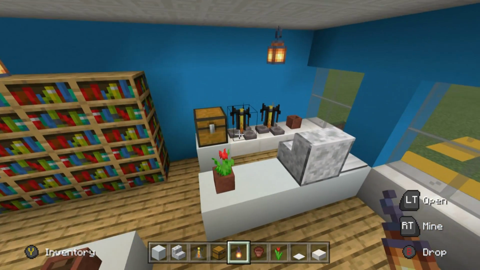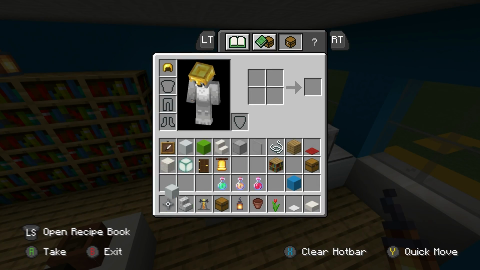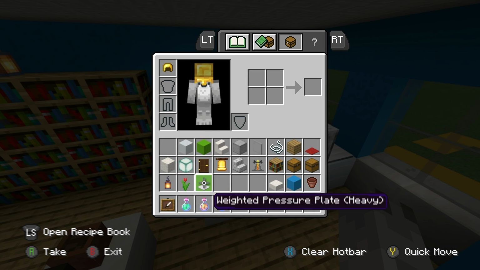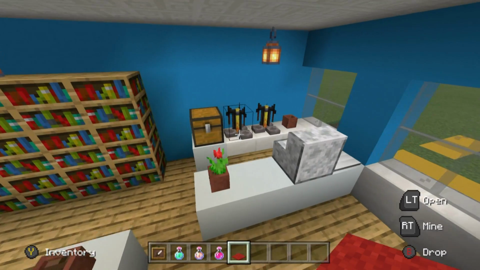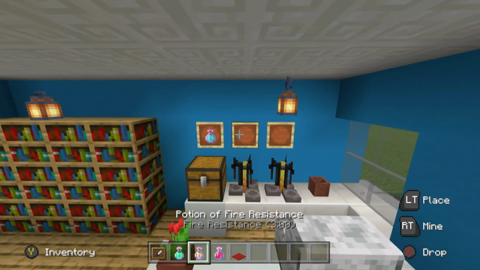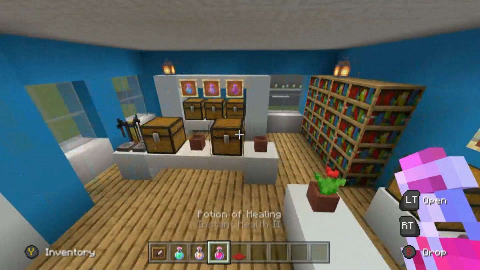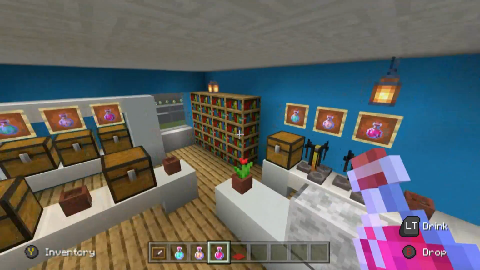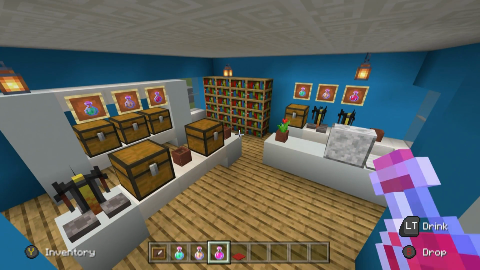What else can we do? Well, we can add some item frames about the place as well. We can grab some of these potions, and we also need to add a little bit of carpet down too. So above here, above the brewing stands and stuff, maybe we can have 3 more potions displayed. You can do this all over the place if you like, but I'm actually going to leave it kind of as is because I find it really, really cozy.